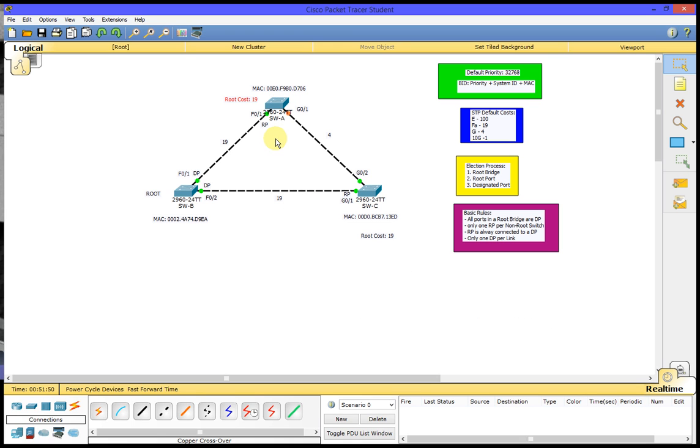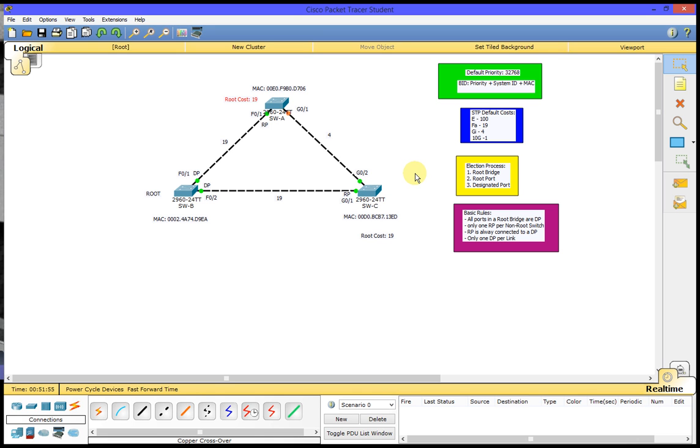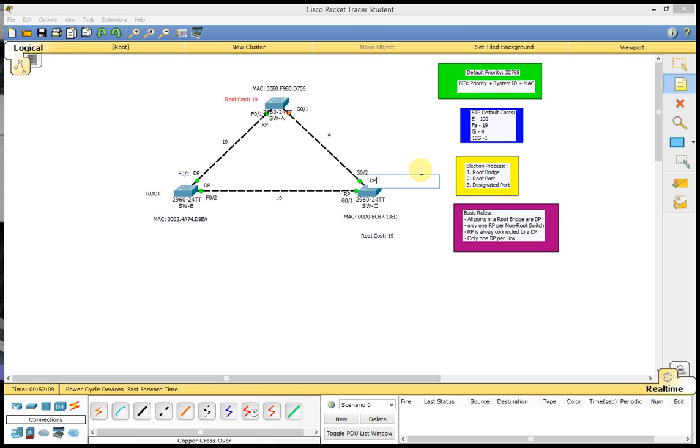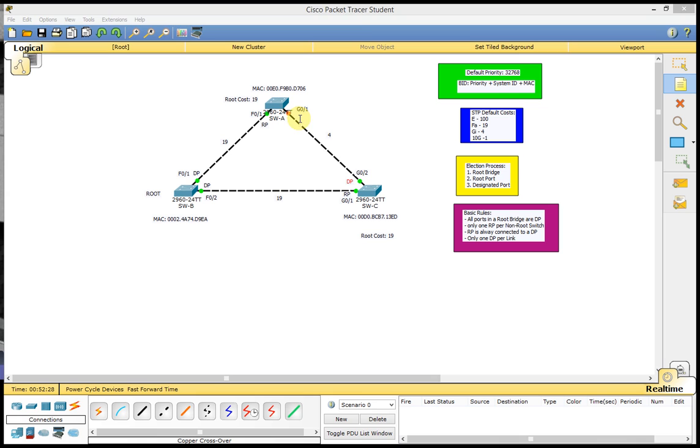So this is going to be the switch with the lowest bridge ID. So the tiebreaker is going to select the switch with the lowest bridge ID, which is this one. So this is going to be the designated port. And as the rule says, there can only be one designated port per link, so we already selected the designated port on the link. So this one would be the blocked port. This port will be blocked.